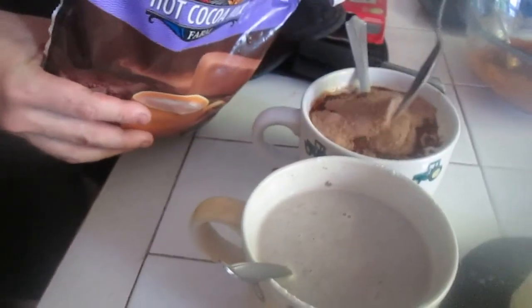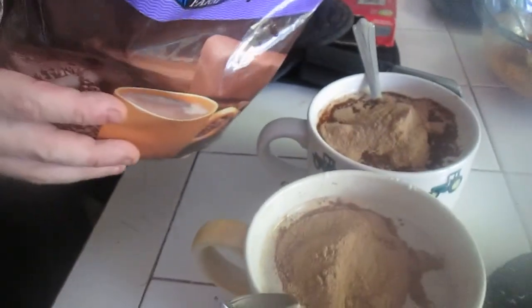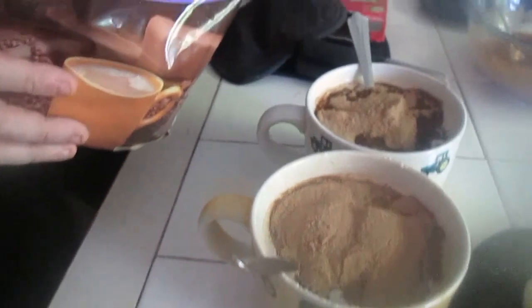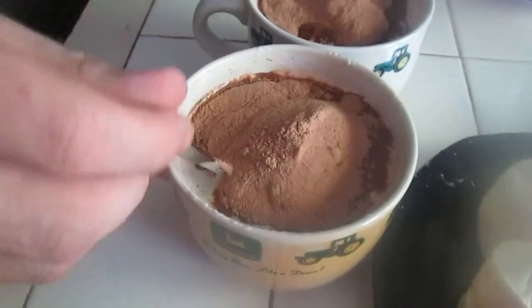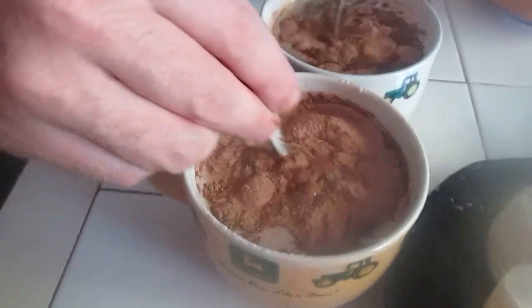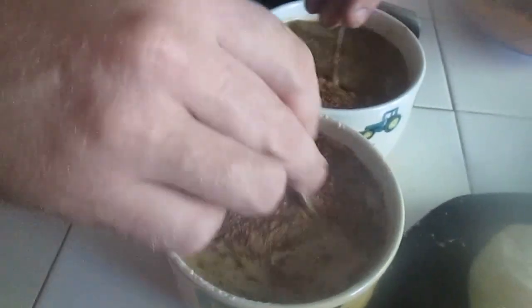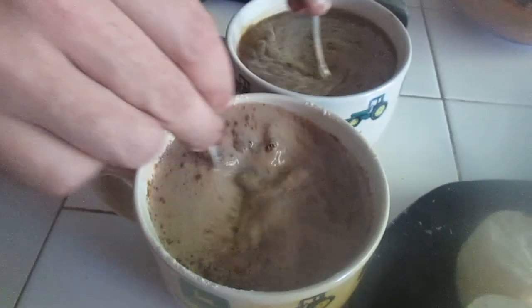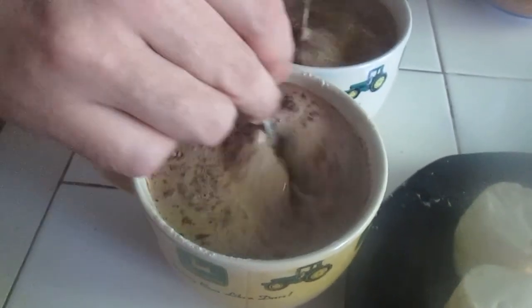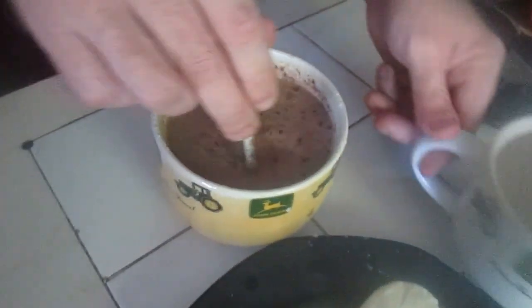I'm not using exact measurements because when you do this, you probably have the little teeny tiny hot chocolate packets, which will have right on there how much water or milk to go with however much powder. So yeah, this is just a homebrew one, okay? But I did like 3 or 4 spoonfuls of the powder in each cup. Okay, which one gets stirred and mixed up first is the one that's going to do the taste test first. See, Sparkle's getting to do the first taste test because hers got mixed up first.